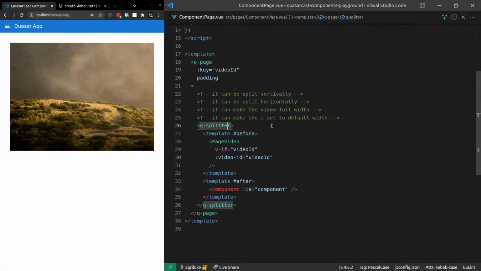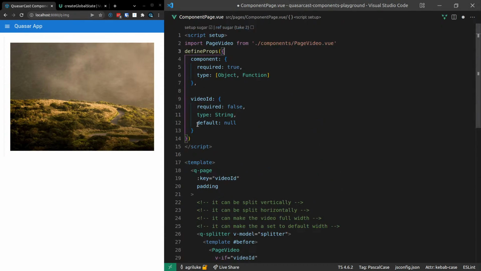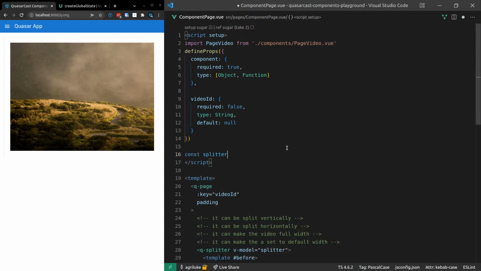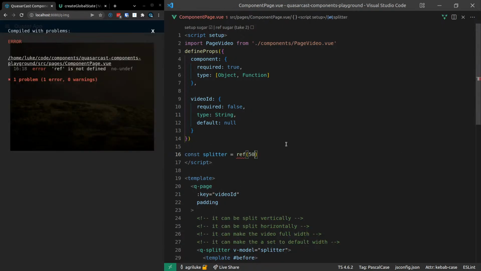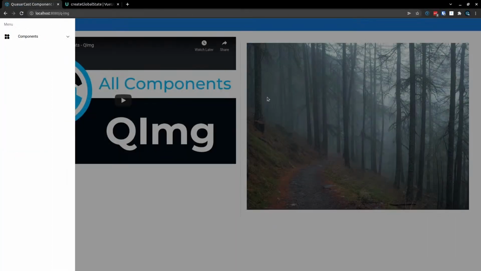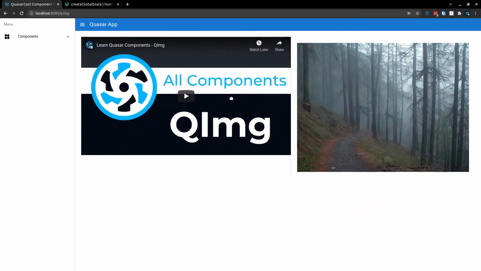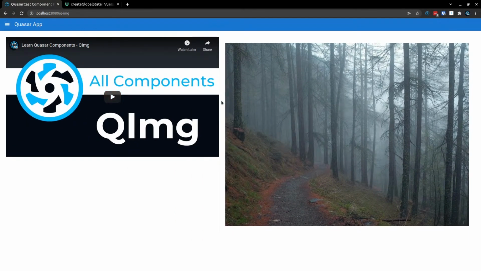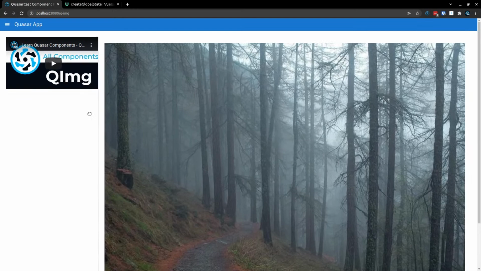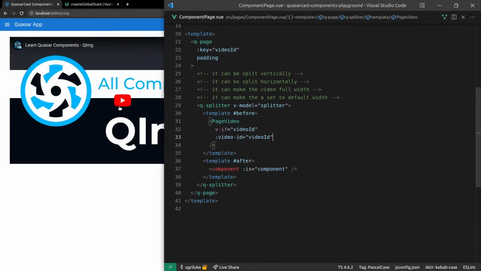So in the splitter, we have to say v-model is equal to, let's just call it splitter for now. And what's the best way to do this? We'll say const splitter is equal to a ref, and we'll go 50% to begin with. We don't have ref. Let's make sure that's imported. Let's have a look at this. And there we go. How cool is that? I don't know why that randomly showed up. It's going to keep doing that. No, okay, it's working now. So now when it's in splitter mode, we want the video to basically take up the full width so that it looks really nice. So let's go ahead and do that.